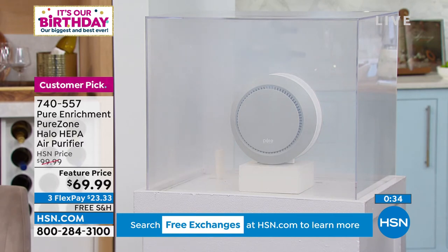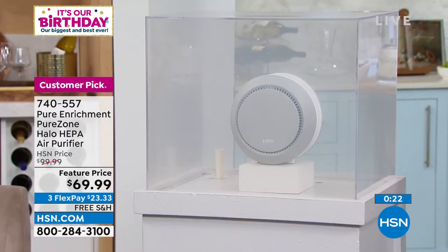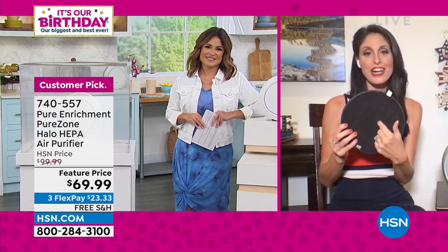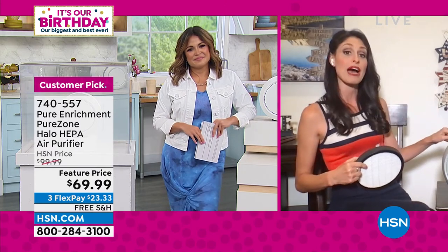Let me show it in action one more time. You can see that circle around the front pulling in the air. When the light is on, it'll be a nice halo — on the gray unit it'll be a white light. It's pulling in air so much that already the smoke in the chamber is clearing. That two-stage filtration is capturing everything. When you open it up, it's snug inside so no air bypasses it. It captures 99.97% of all particulates down to 0.3 microns, then clean air goes out through the top. Thank you Megan — $23 and change gets it home. A lot of people are going to find real relief having this inside their house.